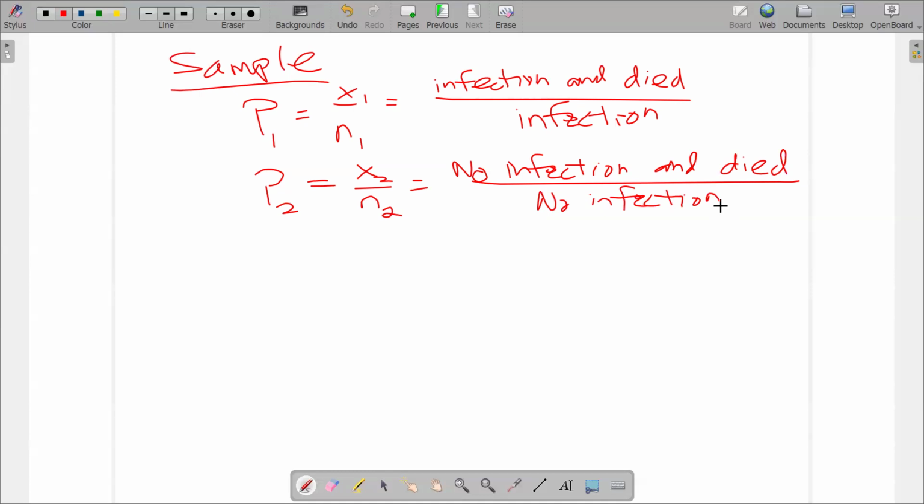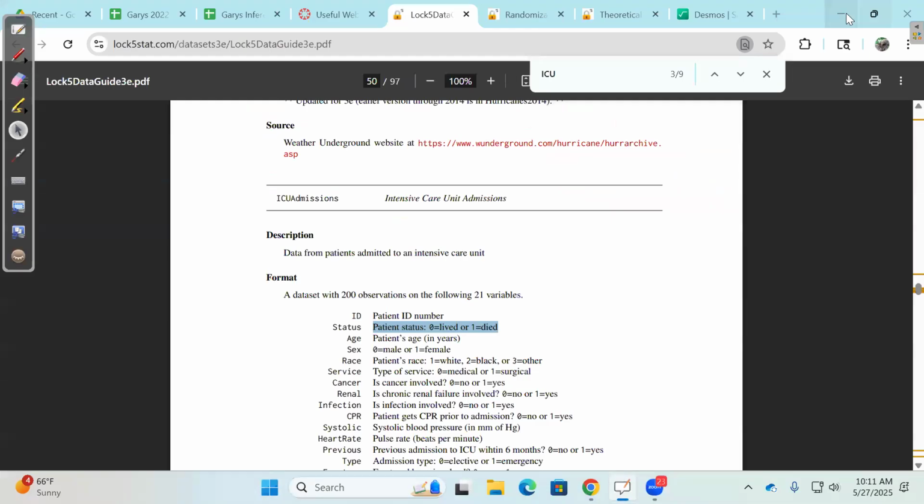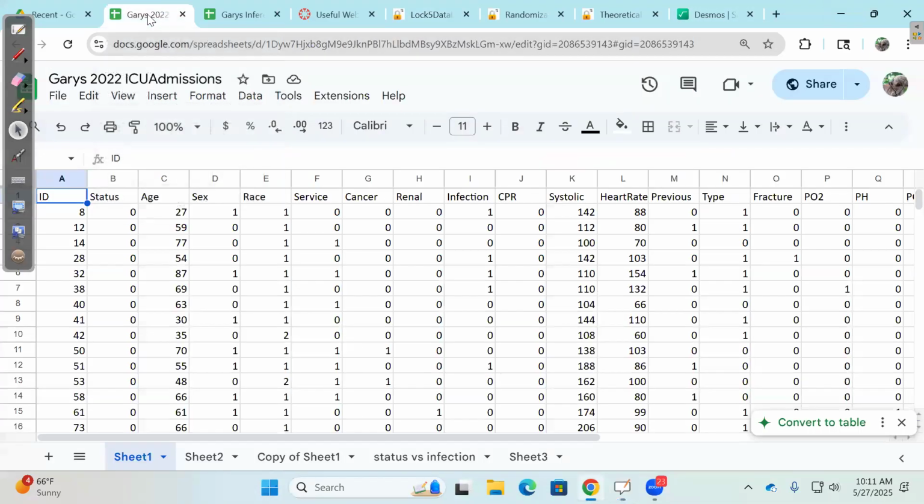And sometimes somebody's already done the summary of all of that. Other times we have to grab the raw data and get the summary. Last example, we had the summary statistics. This time we have the raw data. So I'm going to show you how to pull summary statistics like this out of the raw data. Many ways to do it. So I'm going to go over to that spreadsheet.